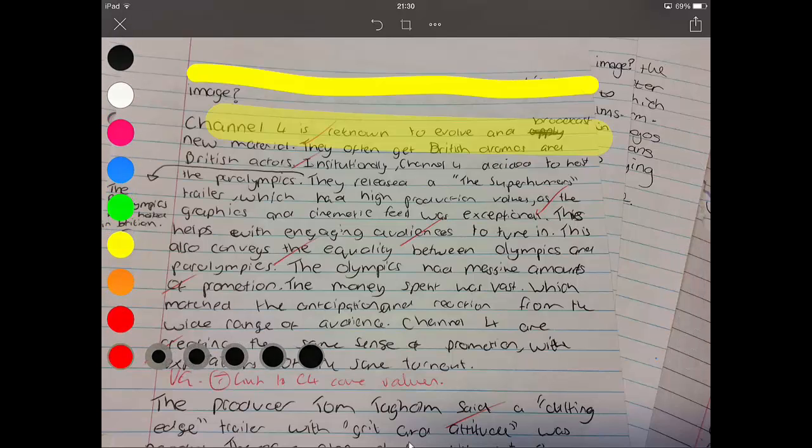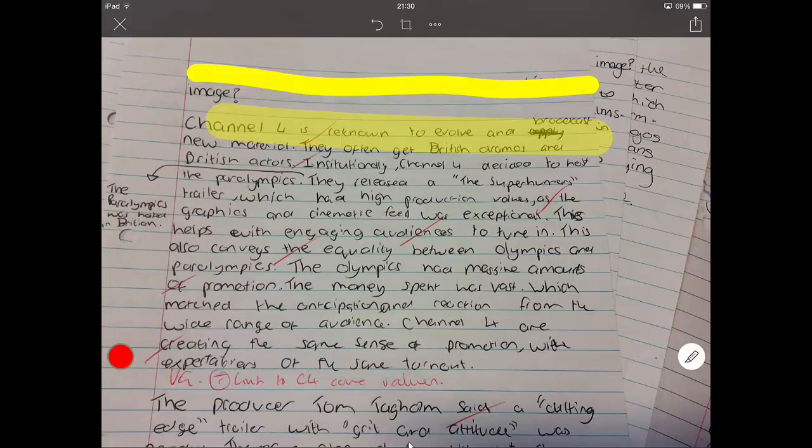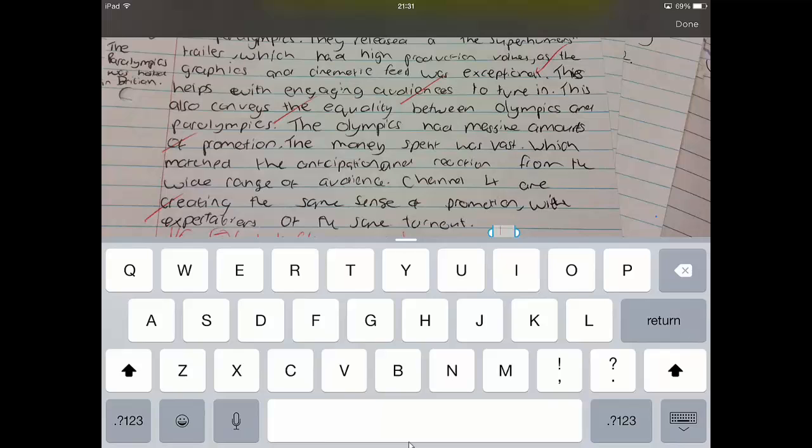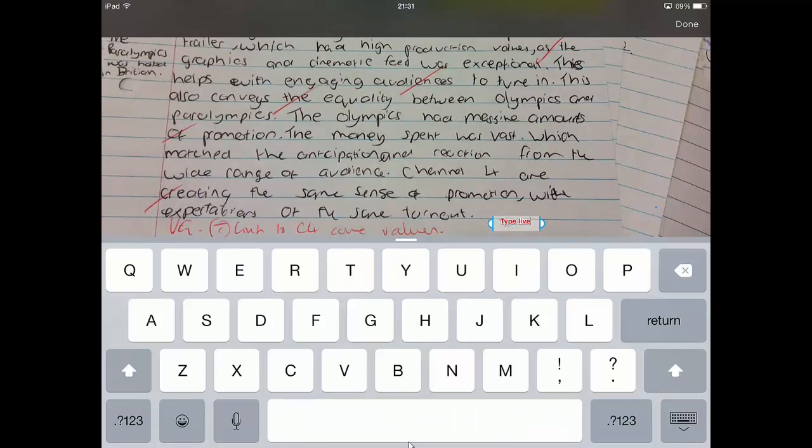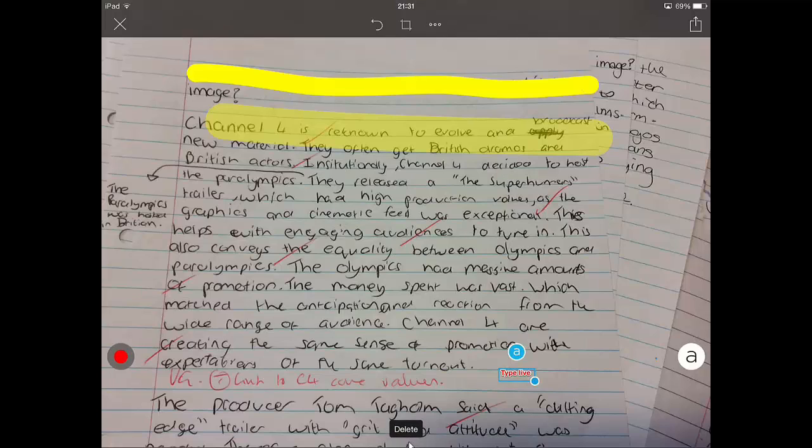However, I do find the pen tool quite difficult to work with because I'm not very neat in my handwriting, and writing with a stylus or a finger is a little bit tricky at the best of times. So the next best tool to use would be the text tool. Again, I'm going to select the font size, which is to select a smaller circle. I can click in and type live, and the students can see my comments come up on screen. I can now resize that, dragging the corner. I'll move it to an optimal place on the student's work.